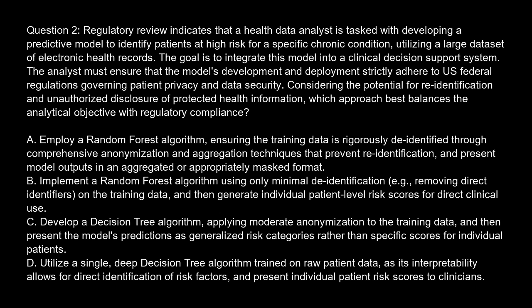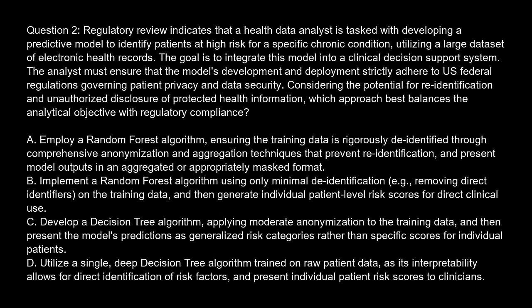regulatory compliance. Option A. Employ a random forest algorithm, ensuring the training data is rigorously de-identified through comprehensive anonymization and aggregation techniques that prevent re-identification, and present model outputs in an aggregated or appropriately masked format. Option B. Implement a random forest algorithm using only minimal de-identification, e.g., removing direct identifiers on the training data, and then generate individual patient-level risk scores for direct clinical use.